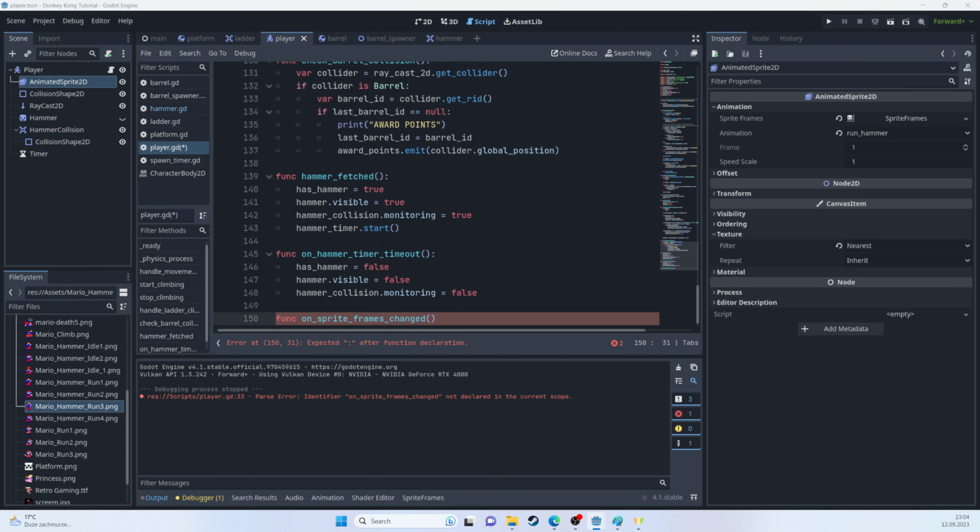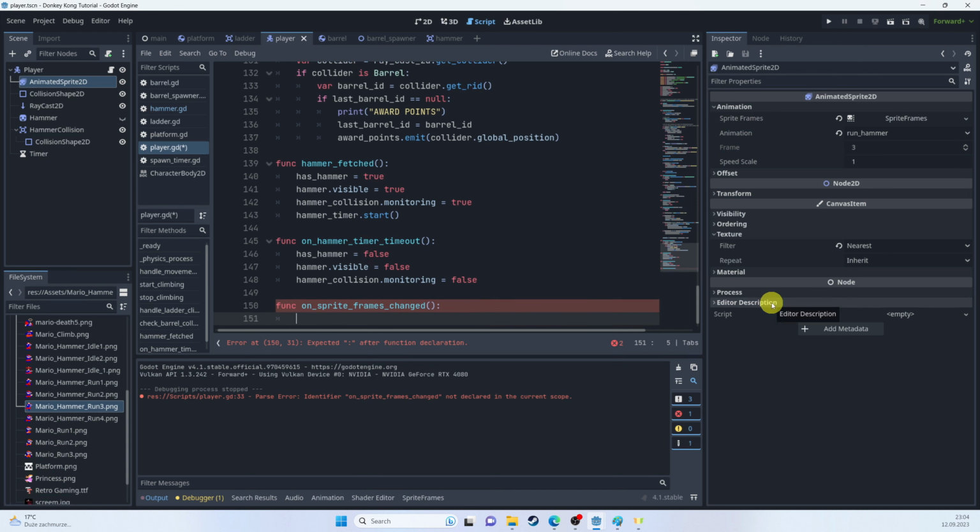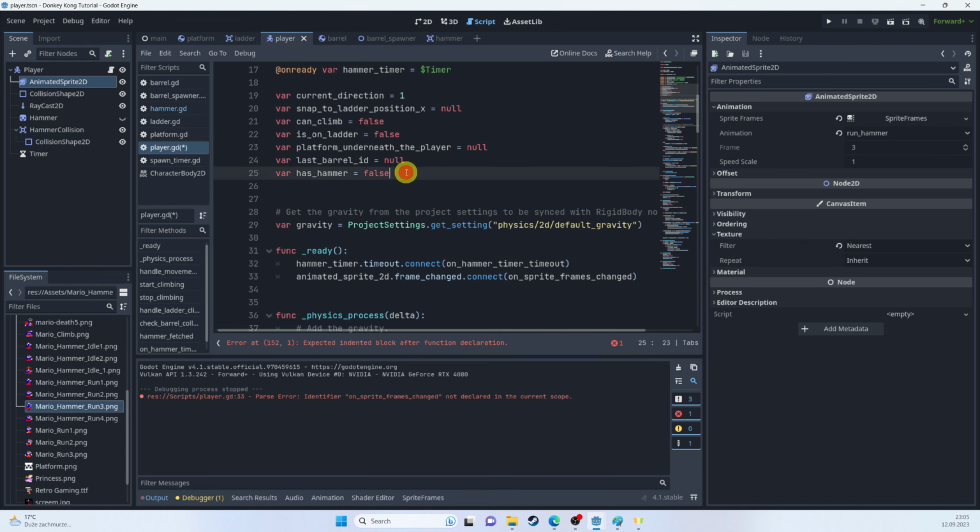And what we get here is ability to change the rotation and the position of our hammer. And what we need is we need the hammer starting point. So let's go here.